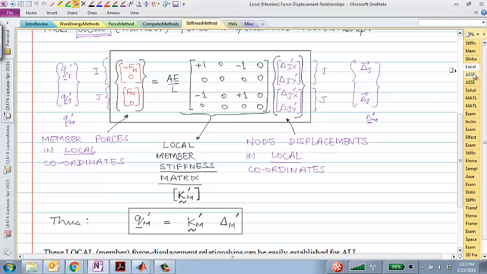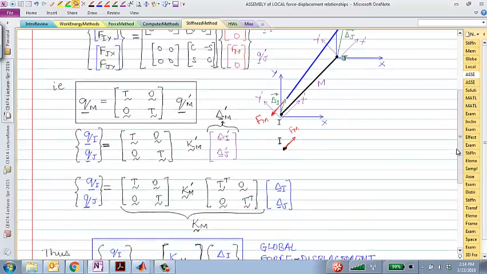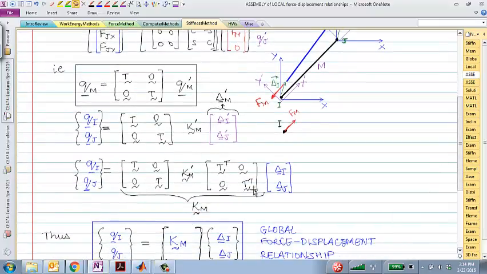And if I take that matrix and pre-multiply it with a transformation matrix that looks like this: cosine, sine, and cosine and minus sine, and so on. This is the transformation matrix, and if I take the transpose of that and post-multiply it, that will give me a new 4x4 matrix, which will be very different from the local matrix, right?